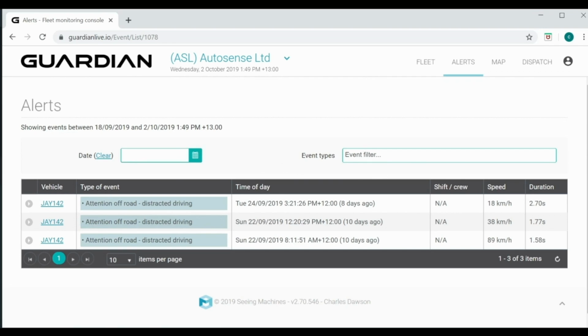The event types filter allows us to filter for all the different events. And a really key thing when you're looking for an event that maybe you can't find within the screen, often it may have been classified as a normal driving event. This is an event that the analysts have looked at and have decided is a false positive.